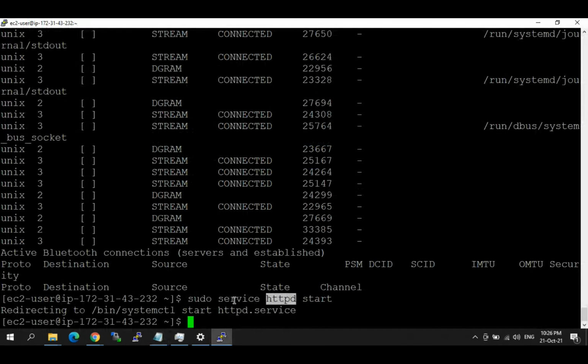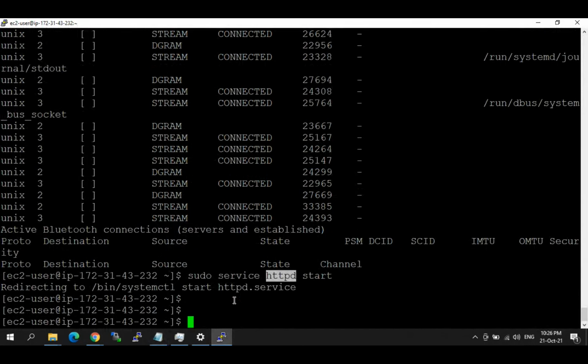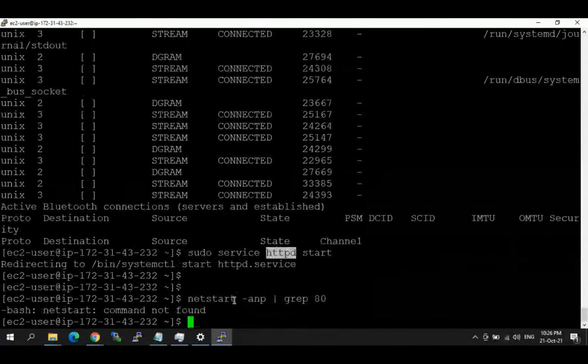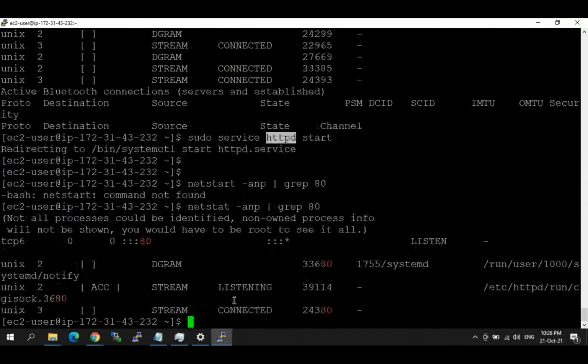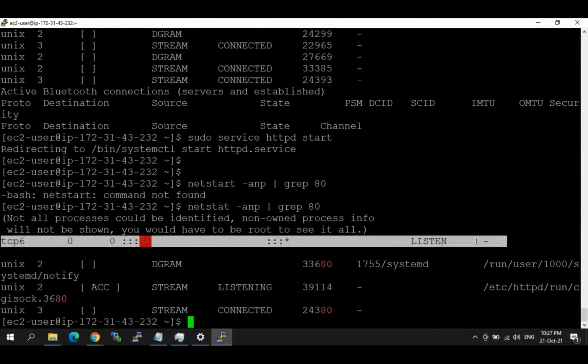So here I start the httpd service. Now let us check whether port 80 is under listening state. Here you can give the port number or the service name. The command is netstat, with port 80 only. Click enter. See here, it is showing port 80 in listening state.